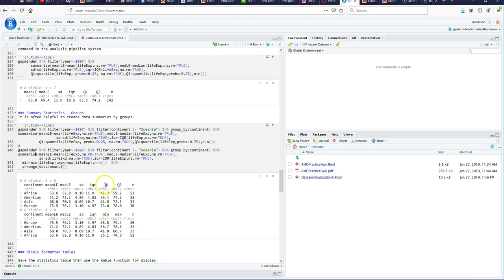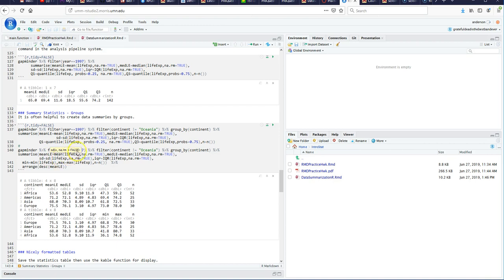We don't have the quartiles anymore, and it is ordered by the mean life expectancy. So notice Europe is at the top, then the Americas, then Asia, and then Africa. And it's ordered that way because we told it to do descending order by the mean life expectancy. And it's the mean life expectancy because that is the name we gave to the mean of the life expectancy, mean LE.